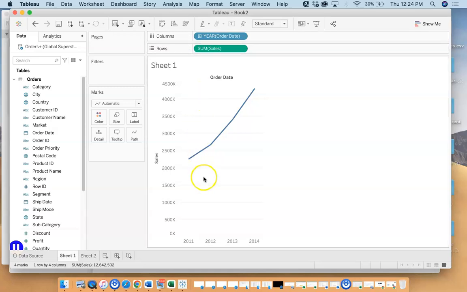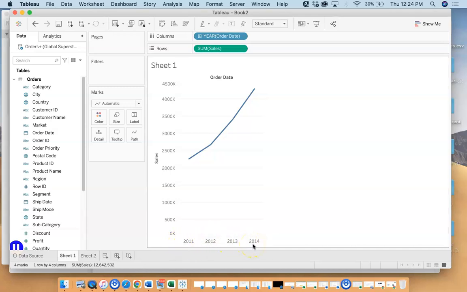Now you can see Tableau will change the type of visualization, and it will create the line. So why did it do so? You can see that we have dates from 2011 to 2014. So this creates time series.